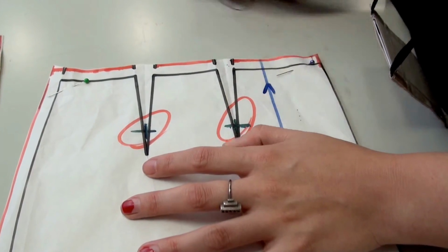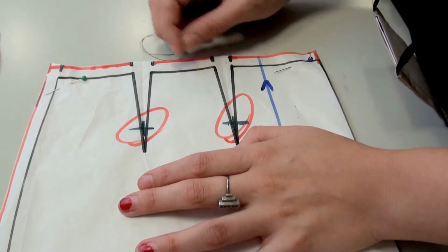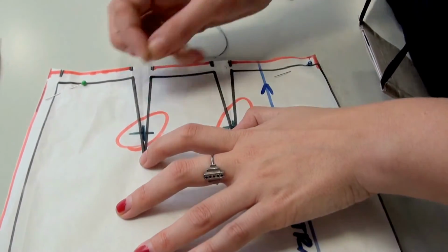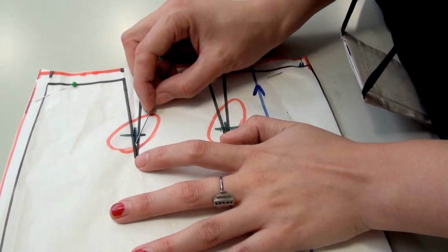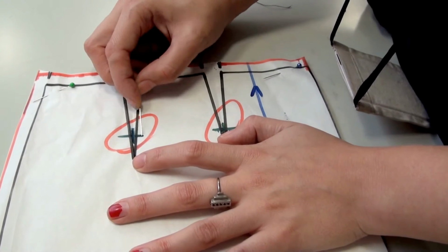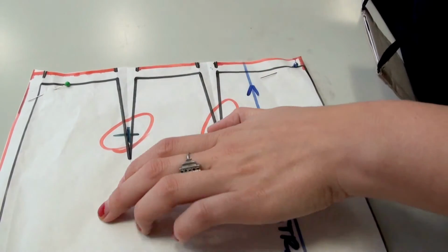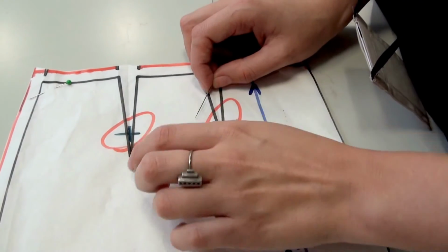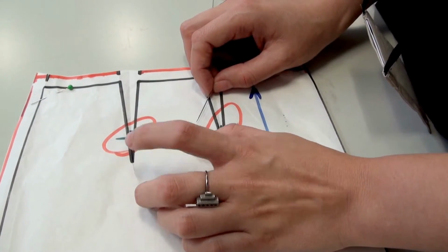So I've used a little bit of a sort of fat marker to create this pattern so that it stood out a little bit more in the video. So I hope that you can see what we've got here is that drill mark. Okay, so you will have learnt about this in your first pattern making lesson. This idea of marking the drill point back from the actual end of the dart.